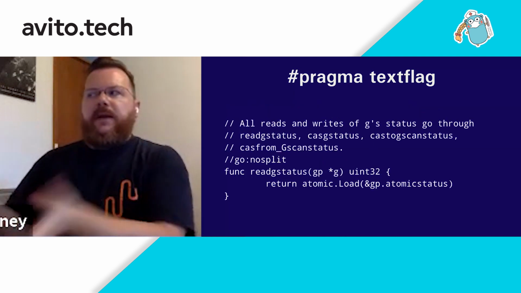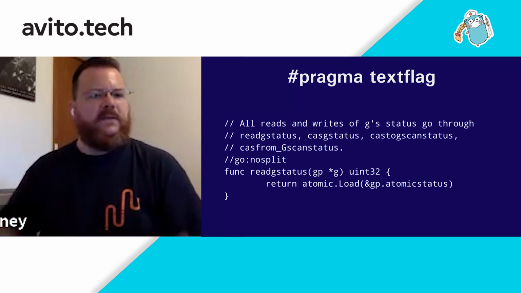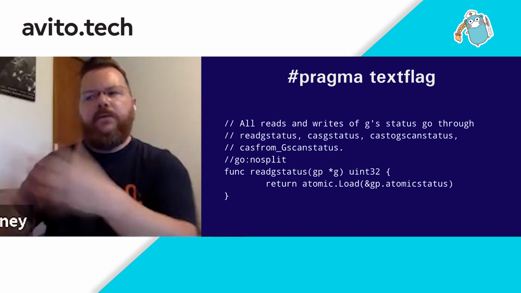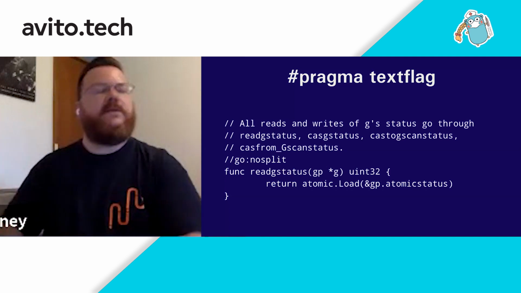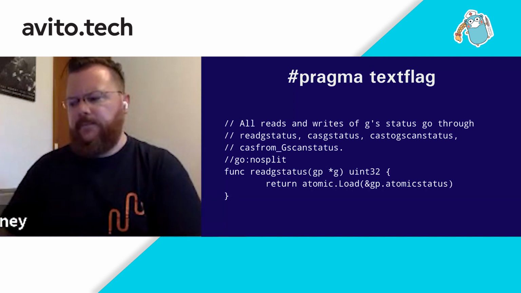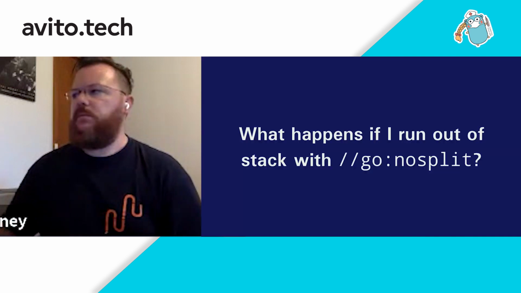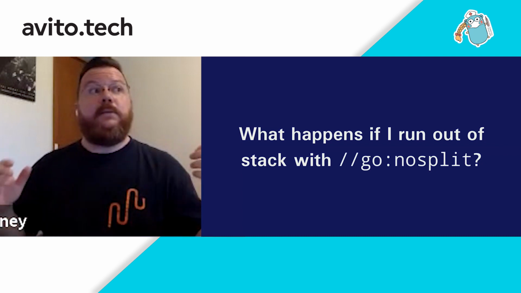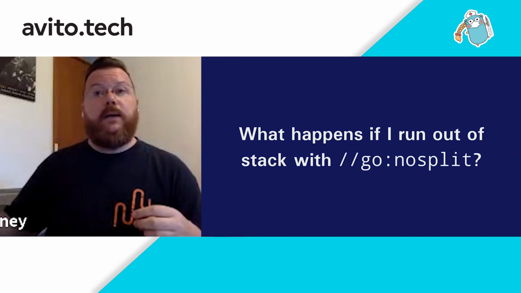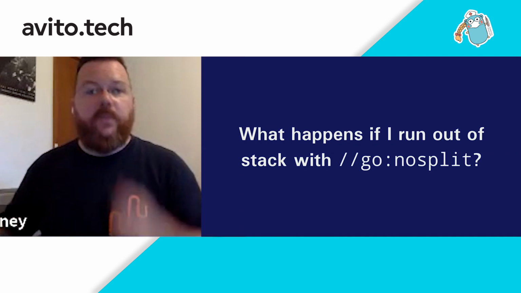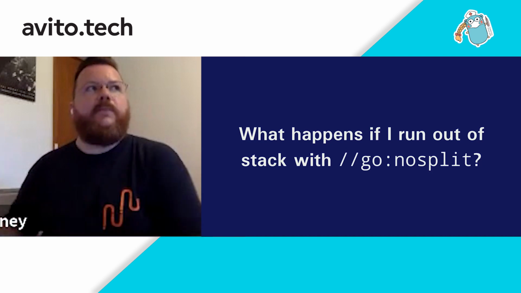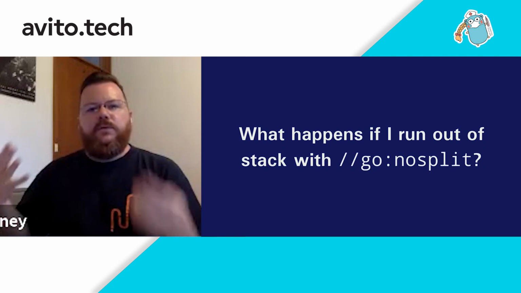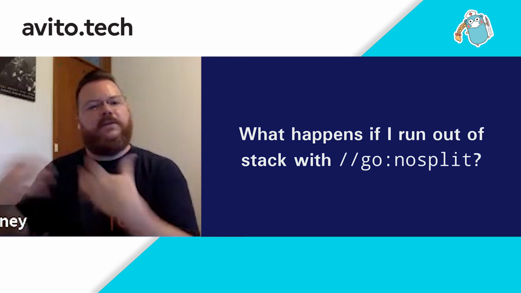In modern Go, the Pragma has been replaced with this annotation called nosplit, which does the same thing. But this leads to a problem. If you can write a function that says, please don't check the stack, just assume there's enough, what happens when you run out? Like I said earlier, in the runtime, we actually use this quite a lot. And running off the end of your stack because you've disabled the checks would cause terrible memory corruption, especially in the runtime, which is supposed to be the thing checking this stuff. So there has to be a way to turn off this check, but to do it safely.